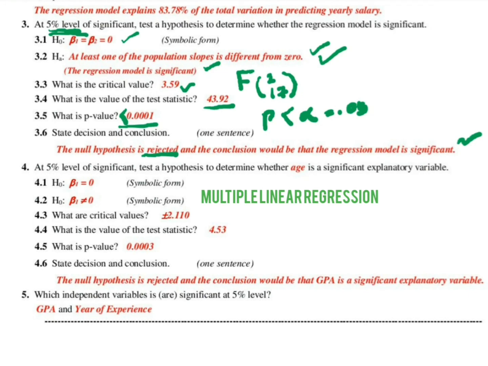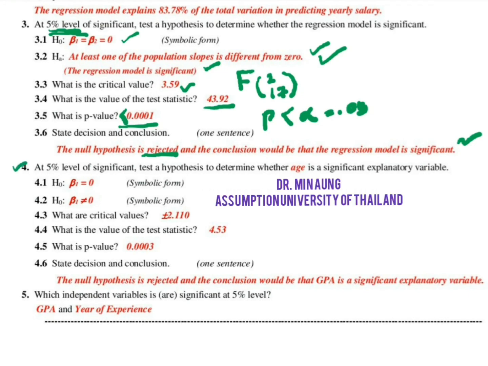Now you study the question and answer of 4. This is GPA, right? GPA is X1. Therefore, H0: beta 1 is 0, X1 has no effect upon Y. HA: beta 1 not 0, X1 has effect upon Y. Critical value reading. Let's read it. And how to find the test statistic and p-value: you can pick them up from the table. Let's see.